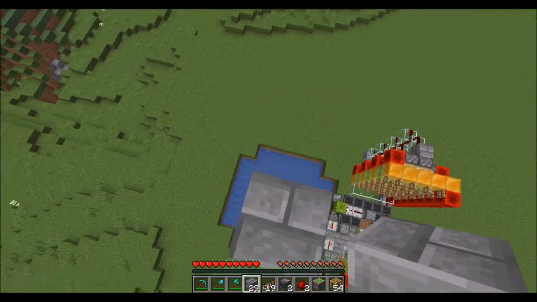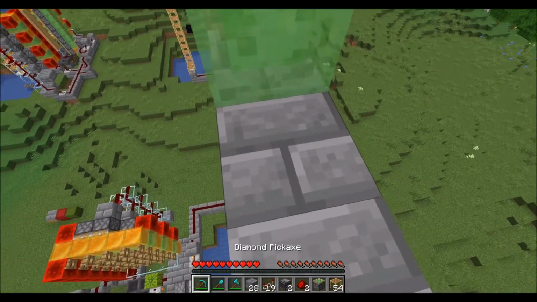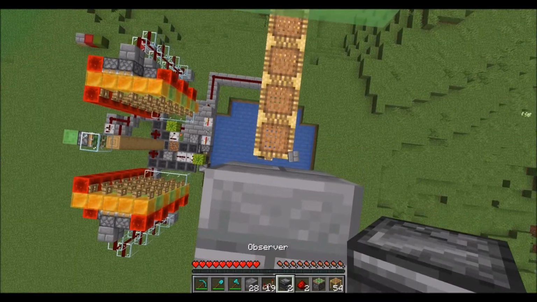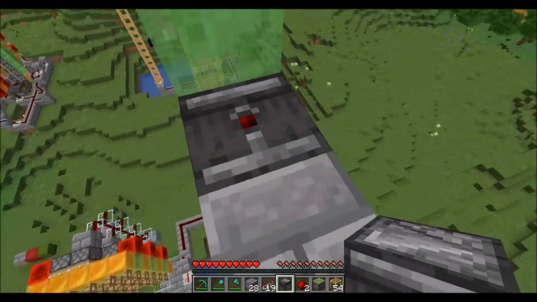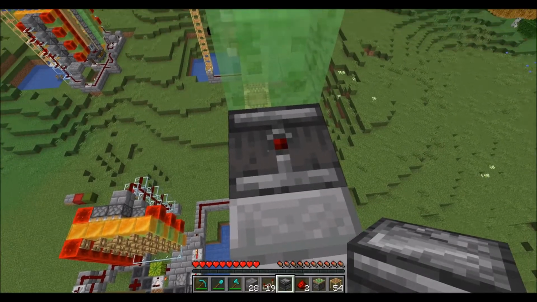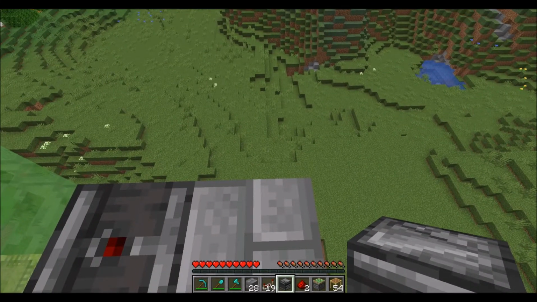And then we're going to get on here, place that one, and we're going to remove these 2 temporary blocks and then place an observer facing up there. So once the slime block gets pushed across, it will connect with the observer, and then it will set off the clock which we're about to build.